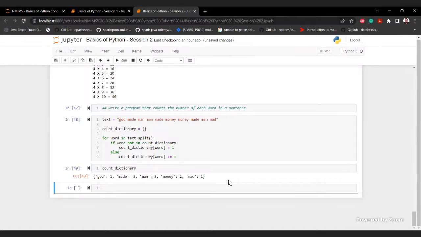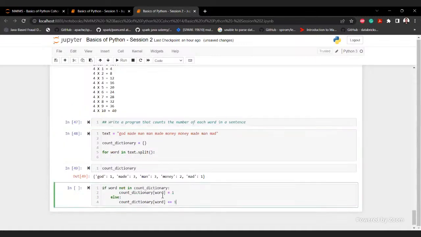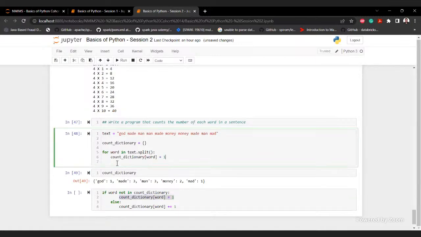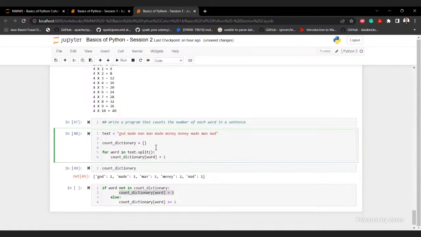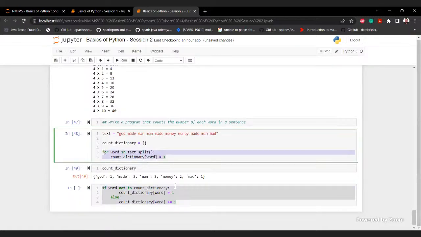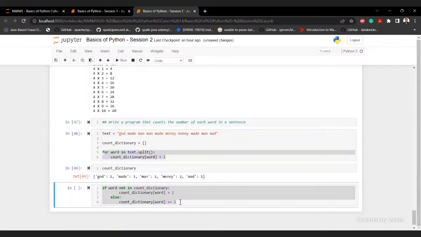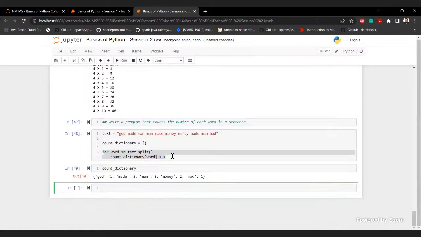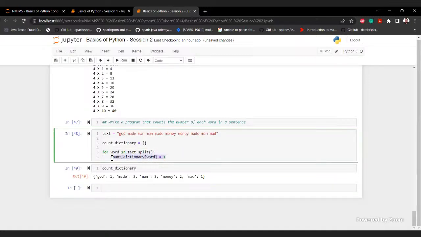Have you understood this program? We purposely wrote the program like this, just to understand the logic behind why we are writing the if else statement inside it. So you also understood the importance of this if else statement, why we wrote the if else statement inside this for loop? Yes, no, maybe. All right, so let me just update this again.